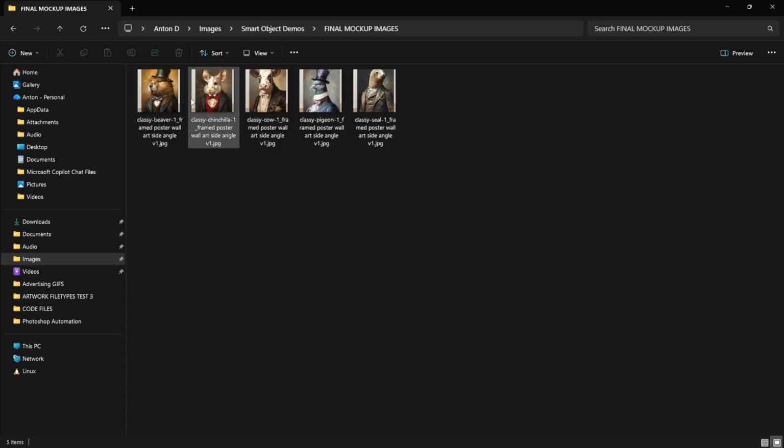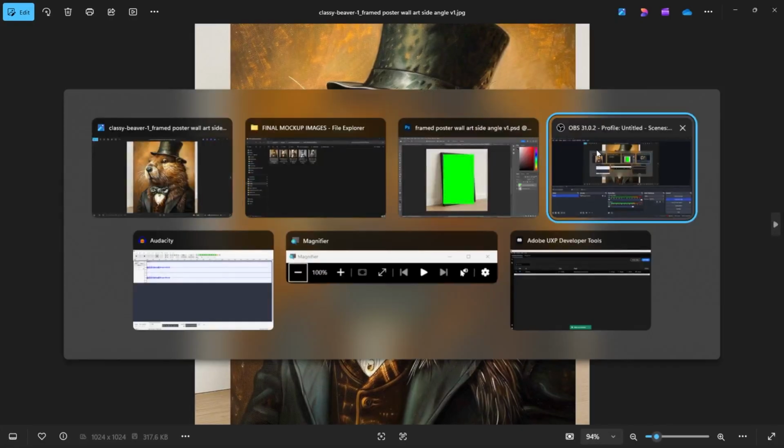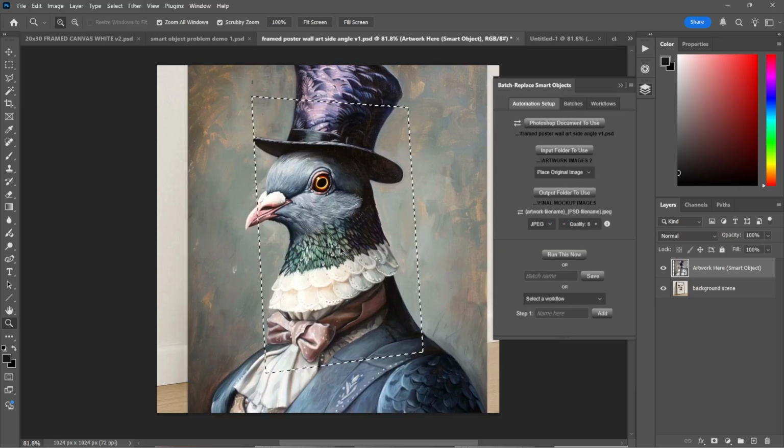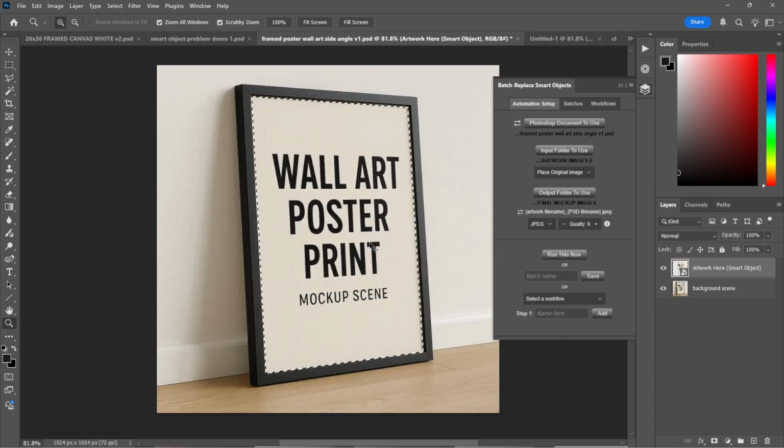What you end up with is something totally different from what you had in mind, where instead of applying the desired transformation, it did a bunch of weird stuff. It placed the images flat inside of the scene. Maybe the sizing of the images is all screwed up as well. What we're going to show you is how to solve this in Photoshop with just a few quick, simple steps.